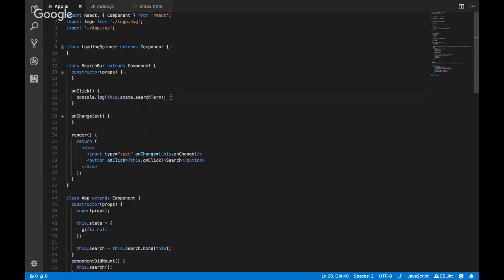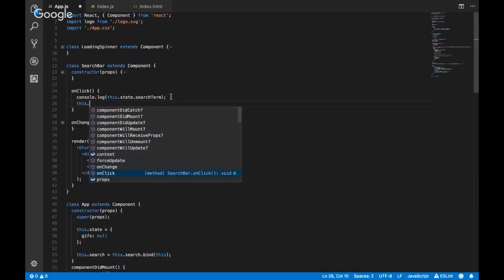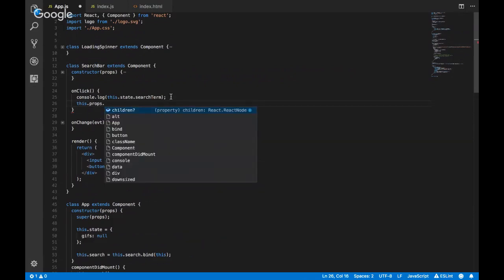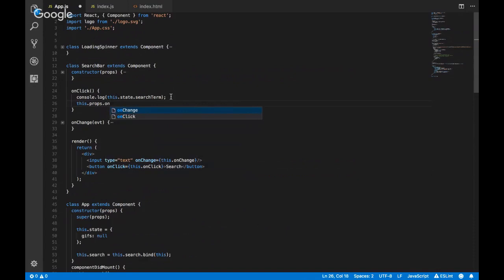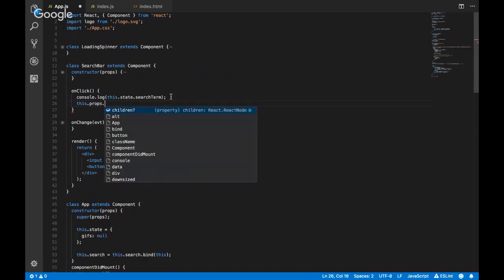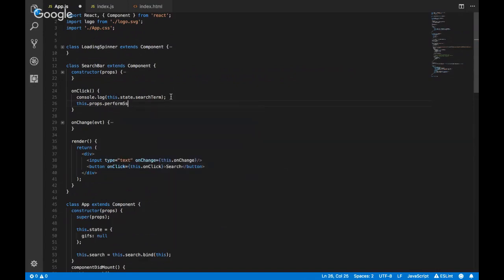And so that might be this.props.what do we want to define it as in here? We could say onClick, or we could say performSearch, and say, I have a performSearch property on me. So when something passes that in, I'll handle it and call that when I need a search done.